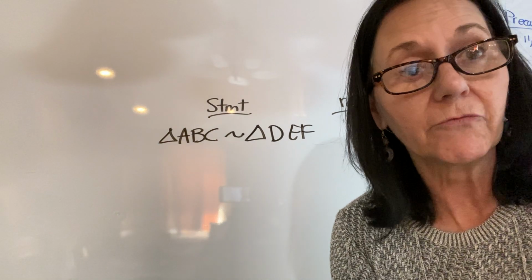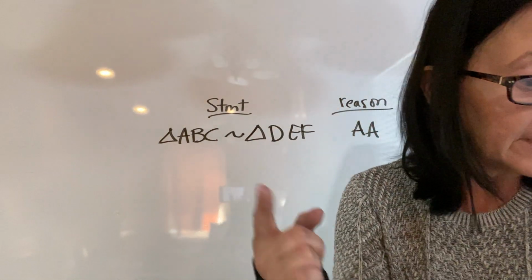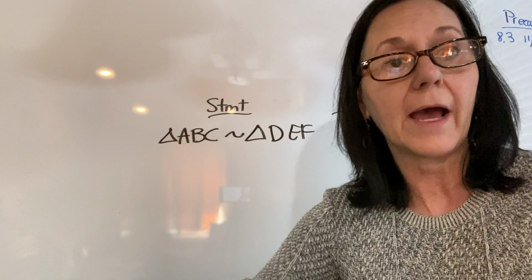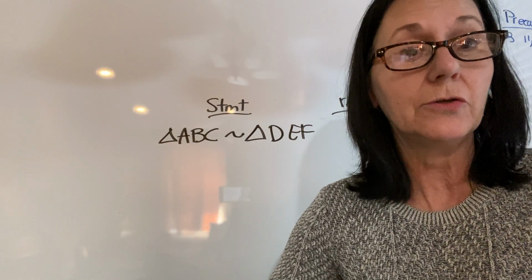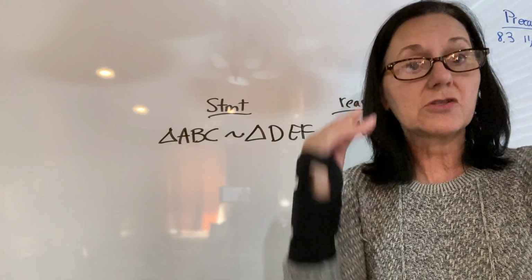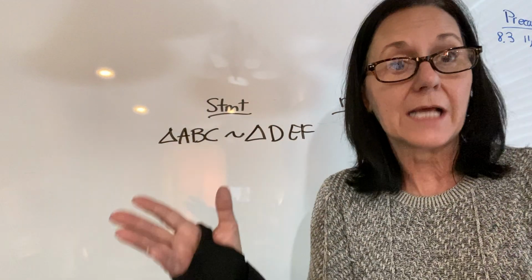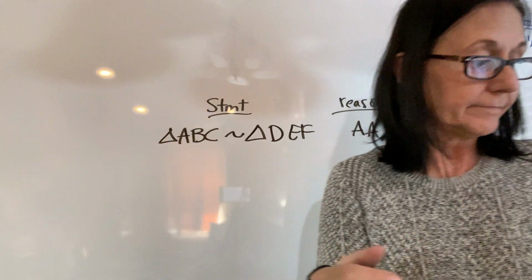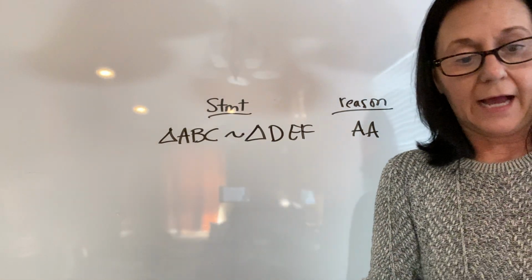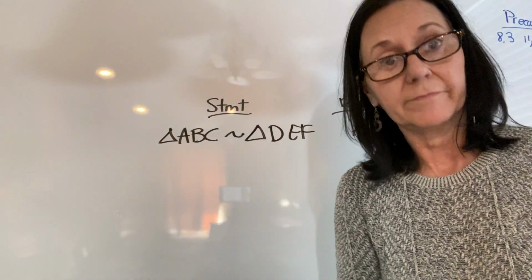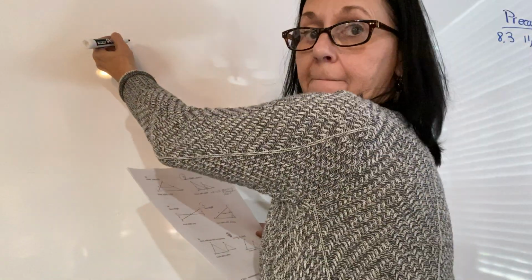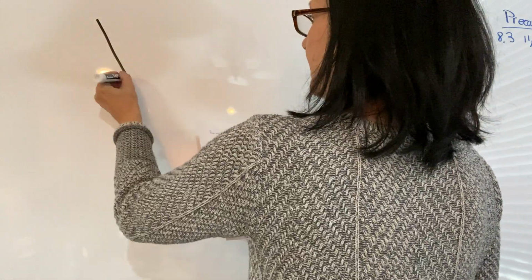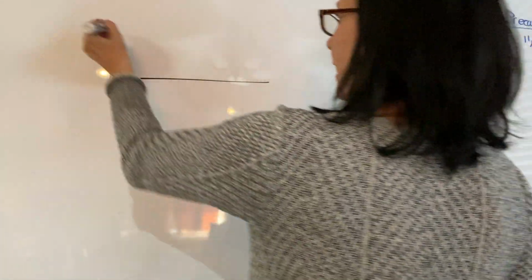All right? So look at the angle-angle theorem on page 400. It says if two angles of one triangle are congruent to two angles of another triangle, then the triangles are similar. If they're similar, we can use those ratios to solve for missing sides. So I have a couple of proofs that I want to walk us through since we're moving back towards proofs. And so we'll begin. It's always going to use parallel lines, all right?